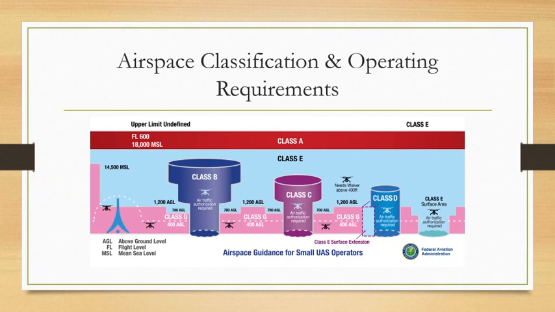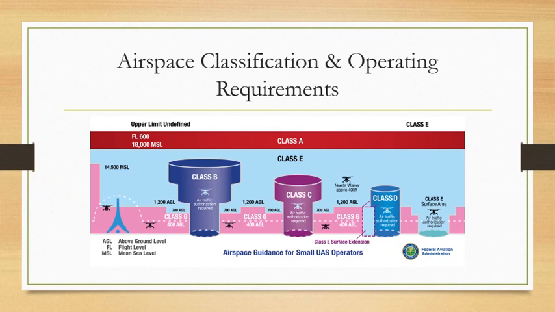Now, as you can see, the center of that Class B airspace extends from the surface outward about 5 nautical miles, and then extends upward to approximately 10,000 feet MSL, or mean sea level. That's on average, give or take. Some classes of controlled airspace could extend up to, say, 11,000, or only up to 10,000, and that goes the same with Class D airspace. It really just depends on the natural terrain.